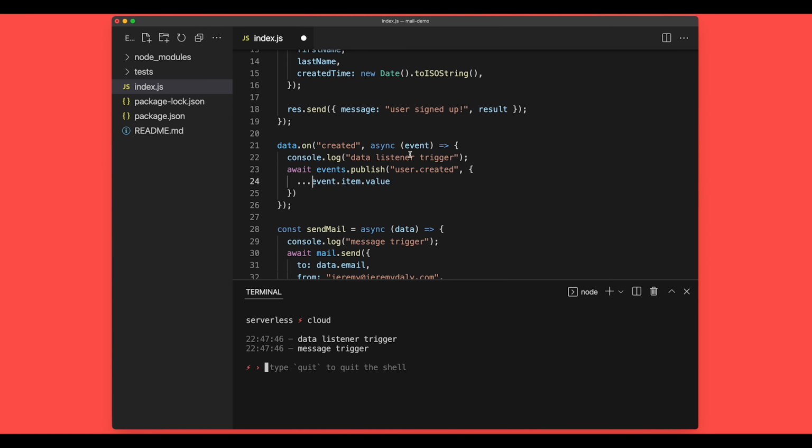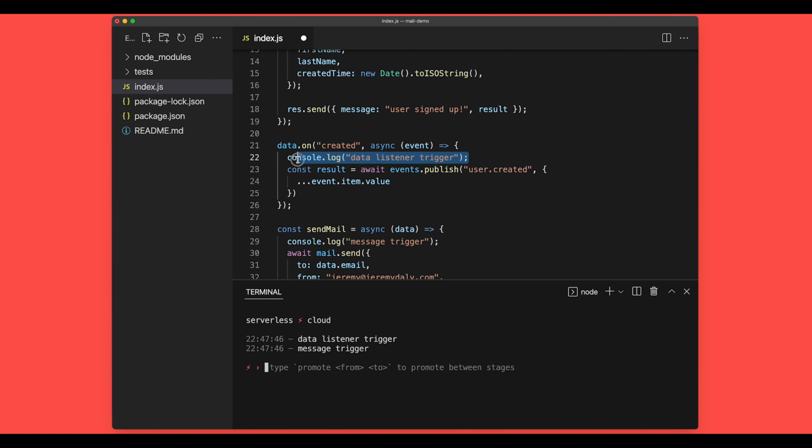So essentially, we've published this user.created event. Perfect. Now we're sending this event, and it goes into the system. Right now, we're not listening for this event, which we have to do. What I want to show here is I'm going to do const, and let's call this result just for the heck of it.